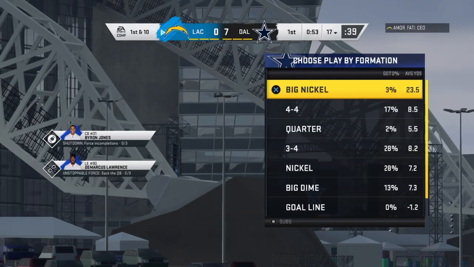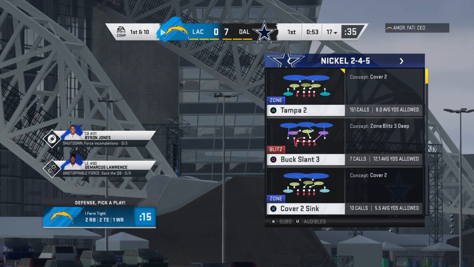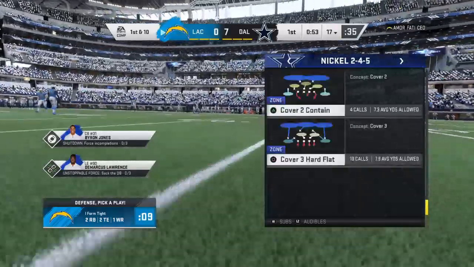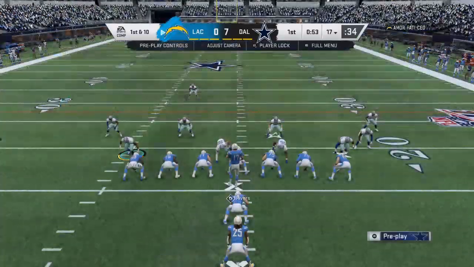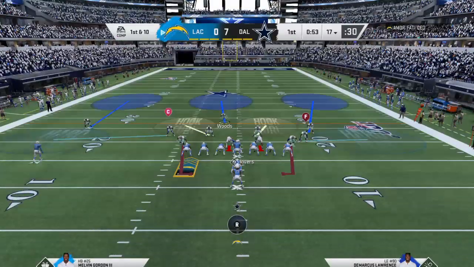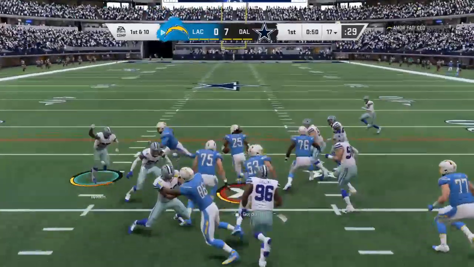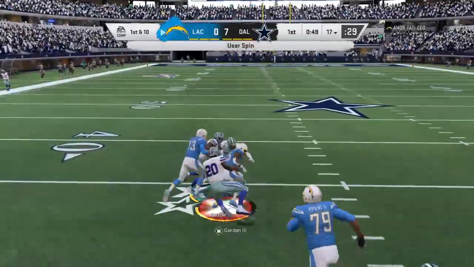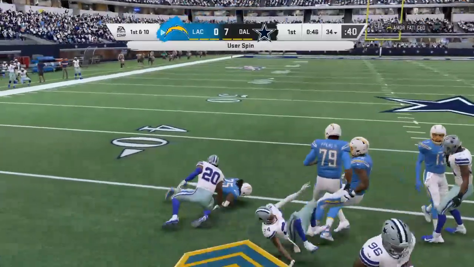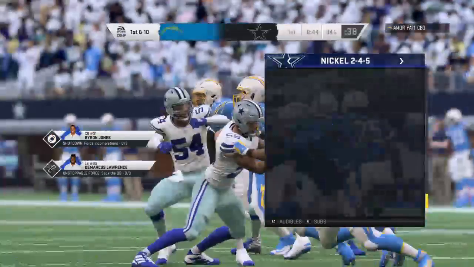Yard line. The Chargers take over 1st and 10 at their own 17-yard line. So Rivers will lead the Chargers up, 1st and 10 at their own 17-yard line. 24. They'll run. This is Melvin Gordon. Big hold to the 30. And finally brought down at the 34-yard line. Let's go, baby. That's a good way to start the drive.